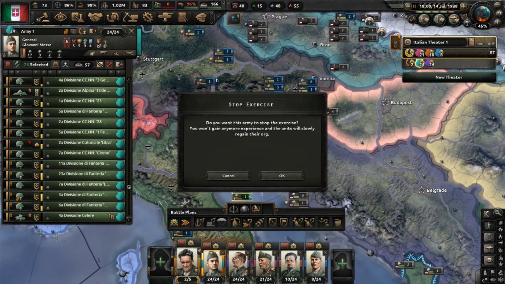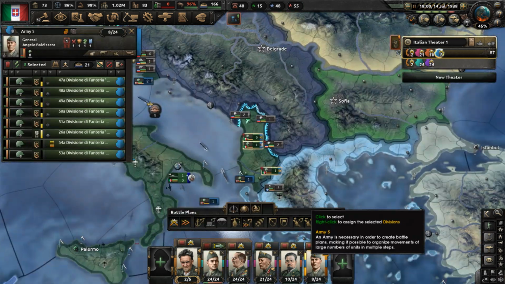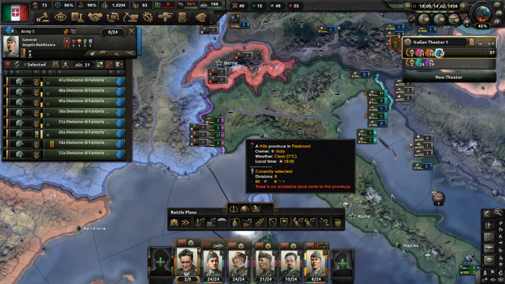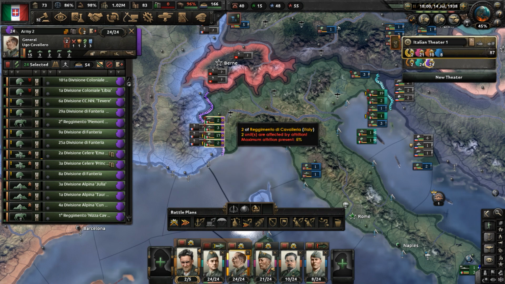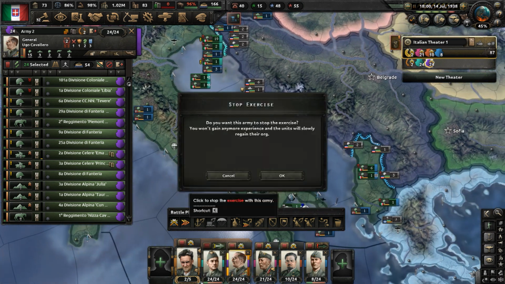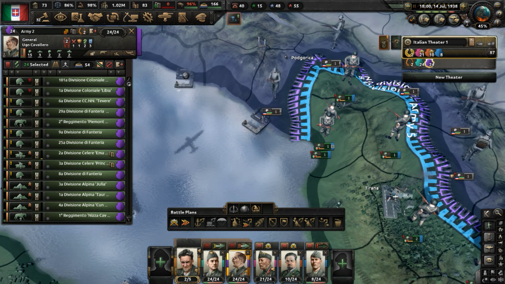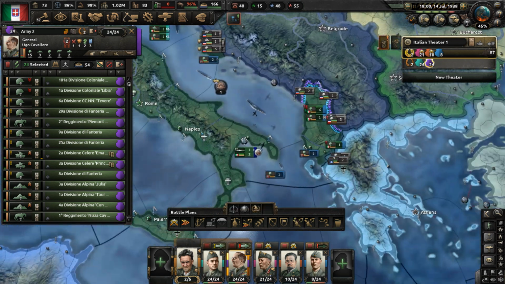Stop doing your training for now. Get this army here. Done. Okay, to no longer be doing that. Let's move this army from the French border down to Albania. Yeah, we'll do that. Send them down to Albania. And they're going to gather up and attack the Yugoslavians.